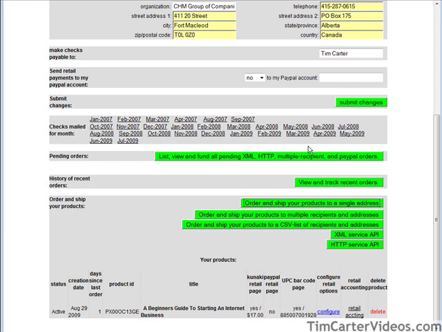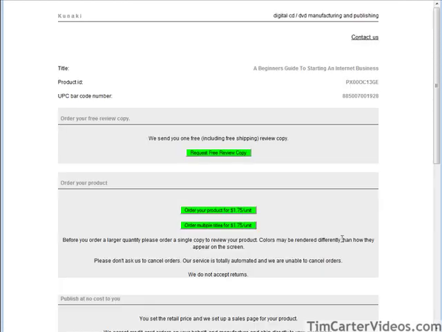Now, before we go any further into these, we should actually go and configure our product. All your products show up down at the bottom here after they've been uploaded. So what we can do is go into configure first, and this is where we can set up our product details.